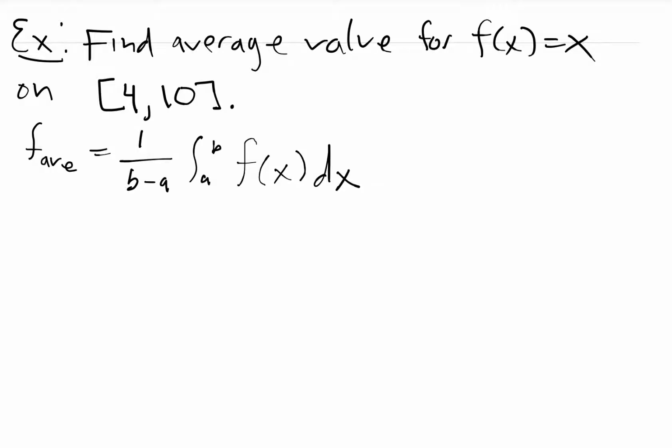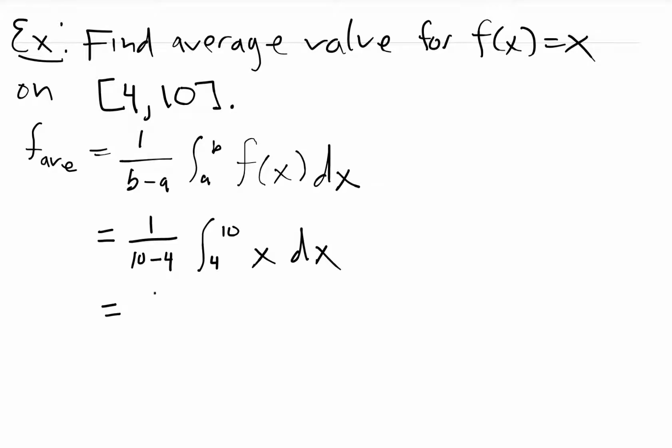This is pretty straightforward. It's very plug and chug. The main part where this is potentially going to be hard is if you have a hefty function to integrate here, but I'm trying to start us off easy. The interval goes in for b and a, and your function goes in for f of x, right? The interval was from 4 to 10, so this is going to be 1 over 10 minus 4, just to get the length of the interval. The interval was 4 to 10, so that is also what we are integrating on, and I just told you guys the function was x, so that's what we're antidifferentiating.